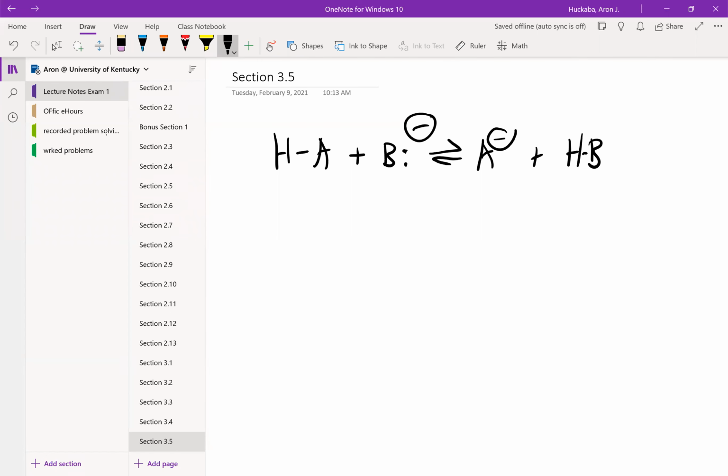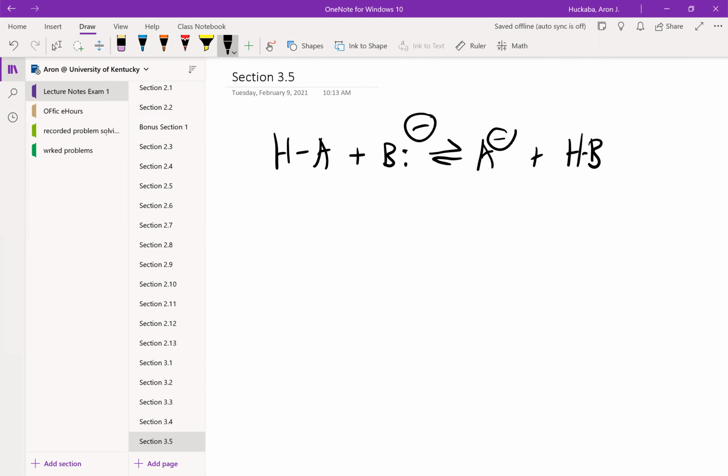Hello, this is section 3.5 in your book, which talks about determining which side of a reaction equilibrium, either the reactants or the products, is favored during an acid-base reaction. Now, this is something that we kind of touched on in 3.4 and we'll be touching on more in this chapter, as this is a pretty key part of the functional use of pKa's and the qualitative determination of relative acid strength that we're learning in chapter 3.